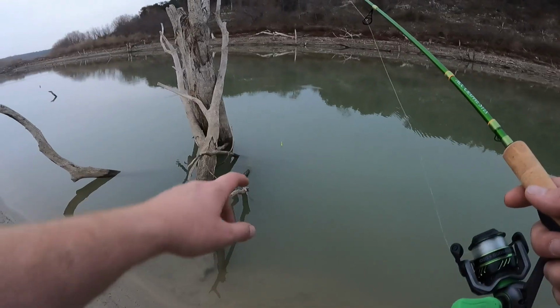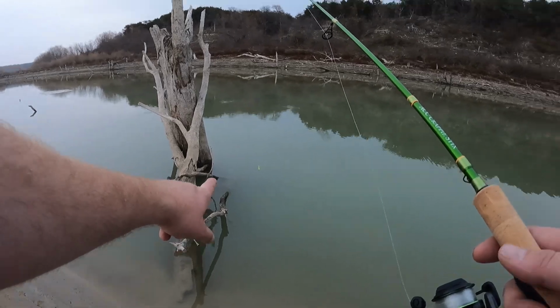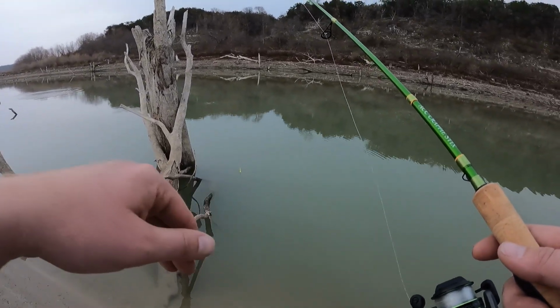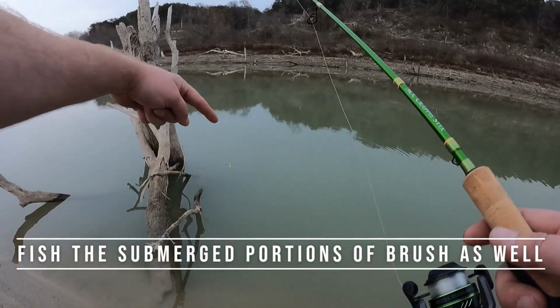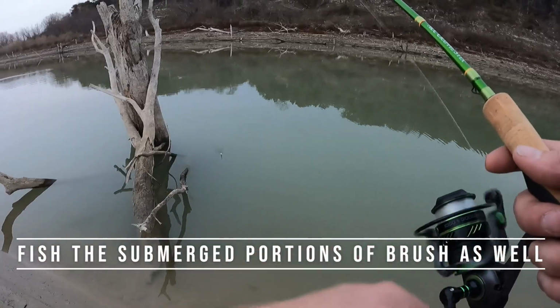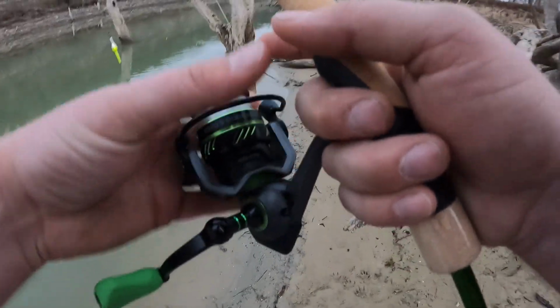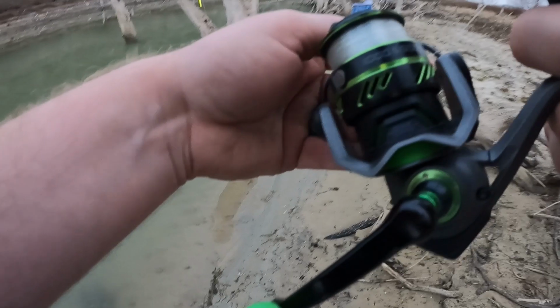So also some things you're looking for is if you see this branch right here, this branch goes into the water right here and it goes down. So what I want to do is fish towards the base of that branch, so fishing somewhere right out in here. Because what those crappie will do, they'll stage right against that structure and they'll hang out waiting to strike any food that might come by.